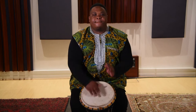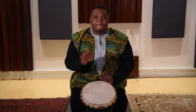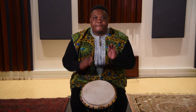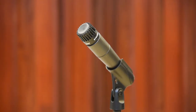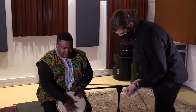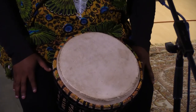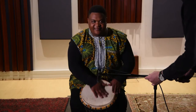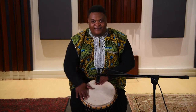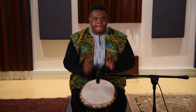Many of these sounds come from the top of the skin, so if you only have one microphone available, then this is the best place to put it. In a live context, a common dynamic microphone like the Shure SM57 is a good option. Place the microphone facing the player and pointing towards the middle of the skin at a 45 degree angle about 15 centimeters above the drum. Positioning it like this captures most of the sound, and because the mic is close to the source, it doesn't pick up much of the sound of other nearby instruments. Make sure that you position the mic where the player won't accidentally hit it.